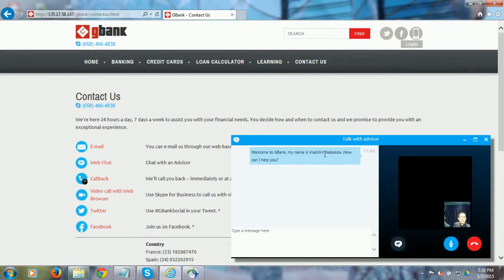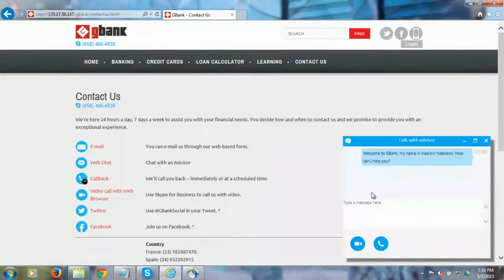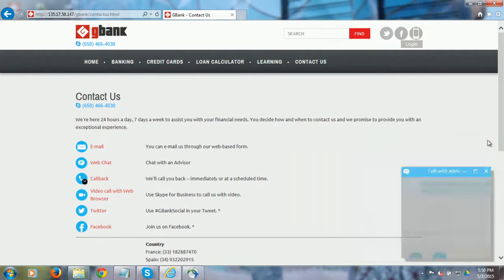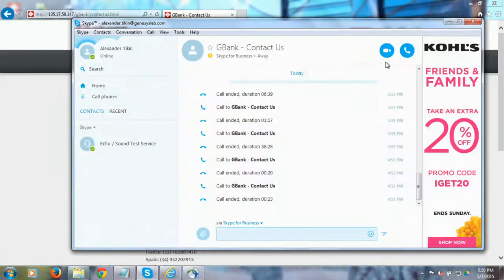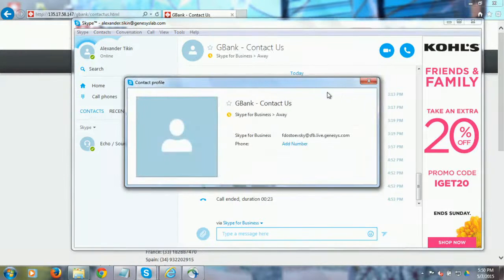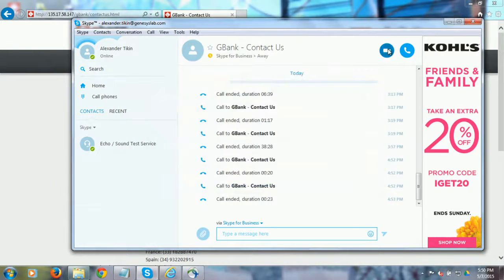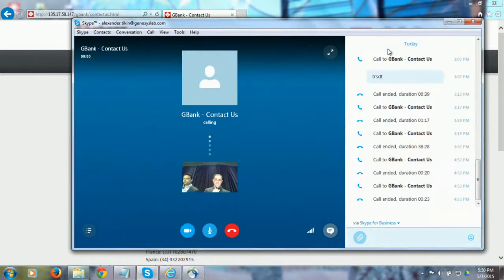Yes, that's right. So in addition to the web-based call, we also can try a Skype call. And let's release this one. And so this is GBank, obviously. And let's go with that. So this is actually directly a Skype client. This is going out to the network, coming back in. So it is actually one of the interesting use cases here.